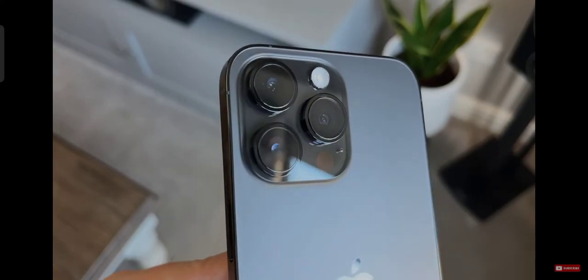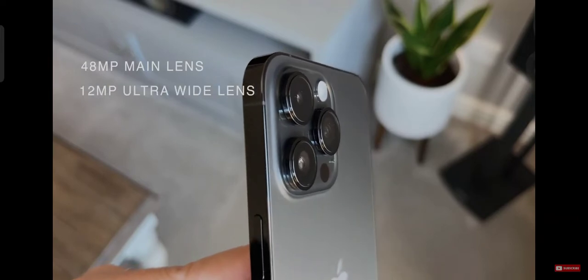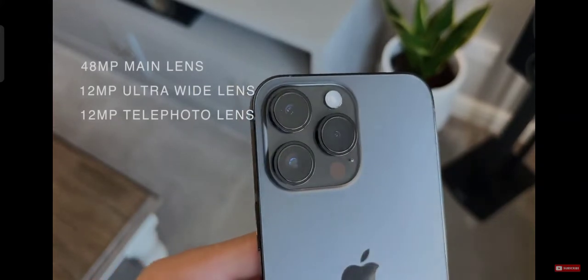Looking at the camera bump, we've got 3 lenses again, including the new and improved 48 megapixel main, a 12 megapixel ultra wide, and a 12 megapixel telephoto lens. But I will talk more about the cameras in a couple of minutes.